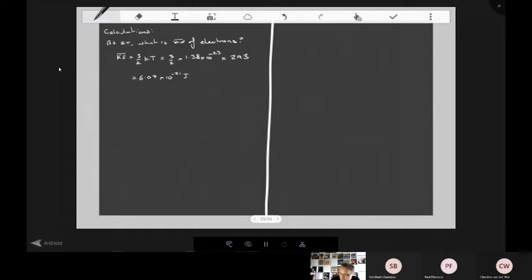Okay. 6.07 times 10 to the minus 21 of a joule. How do I turn that into electron volts? You multiply by 1.6 times 10 to the minus 19, is it? Let's suppose just for a second that the answer was actually 1.6 times 10 to the minus 19, not 6.07 times 10 to the minus 21. How many electron volts is that?